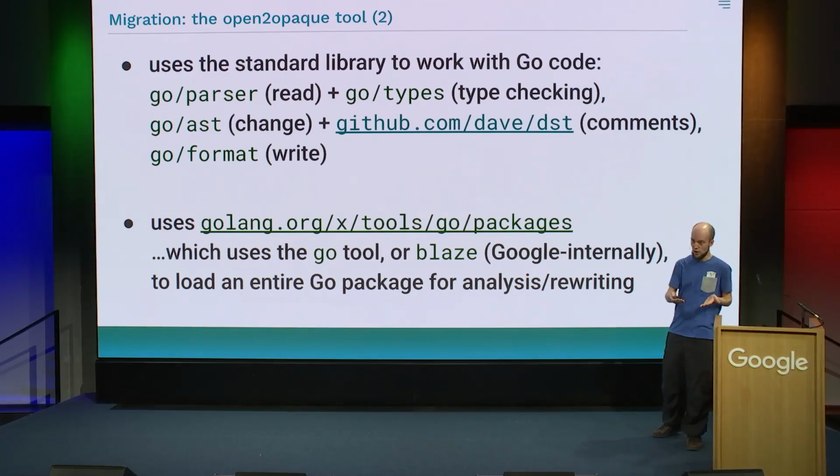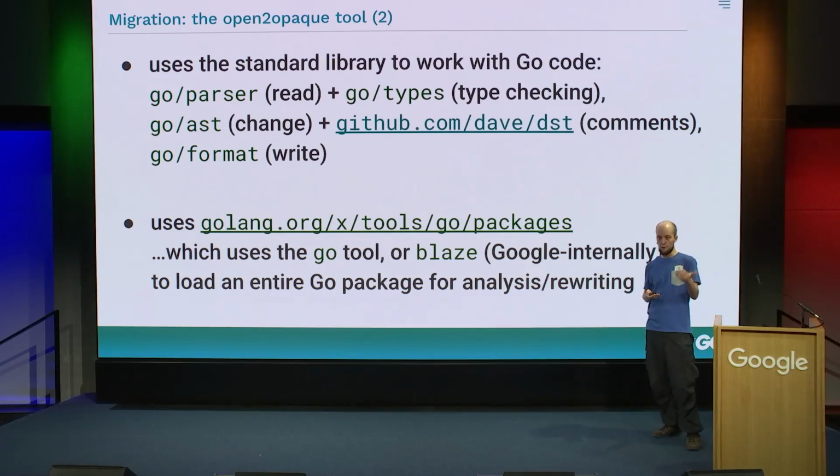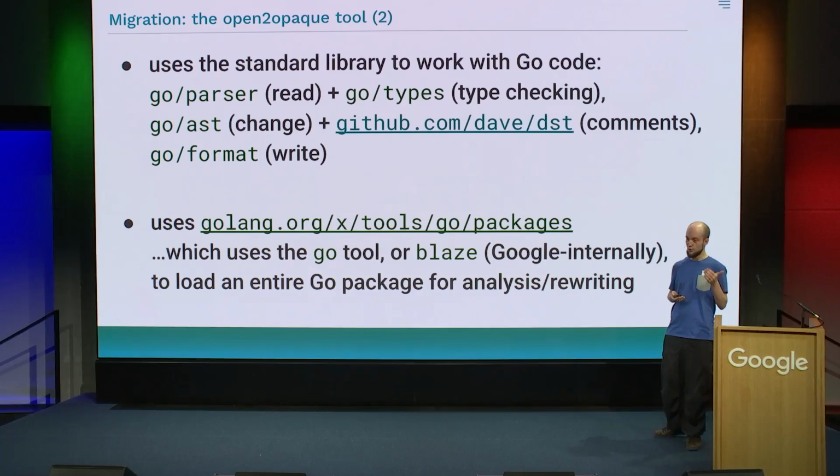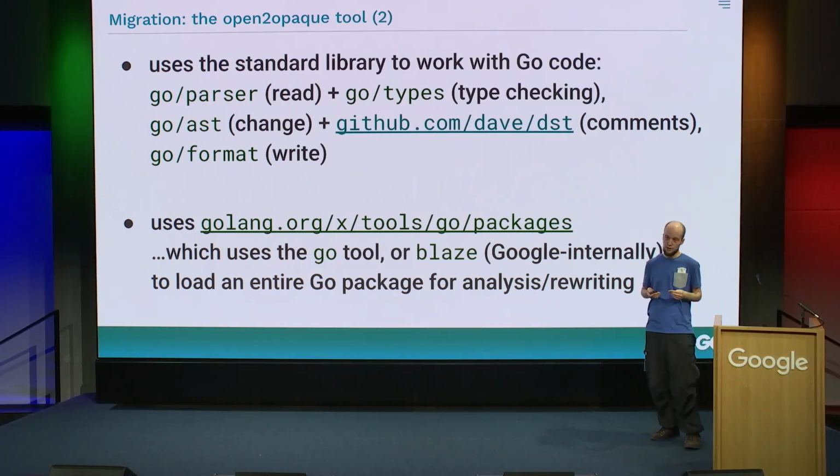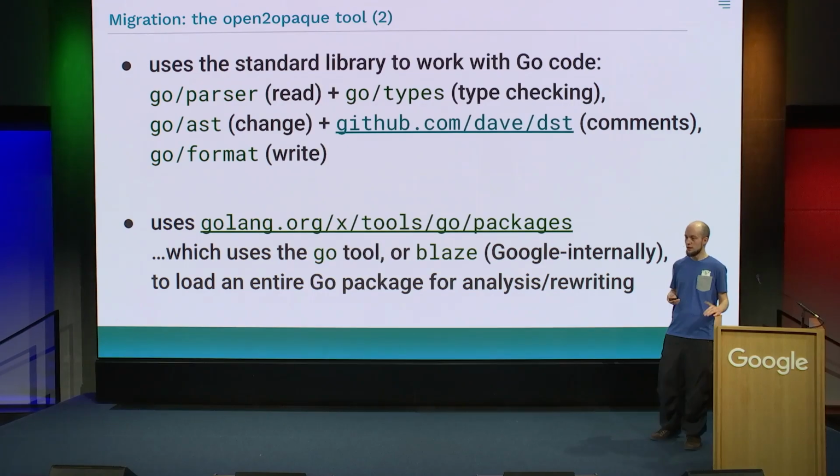Now, the Go team is aware of this limitation, of course, and hopefully in a future version, the standard library's go/ast package will also be able to fully deal with all of the comments. But for now, this is part of the toolkit. When you write a powerful Go rewriter, you most likely need to reach for the DST package.